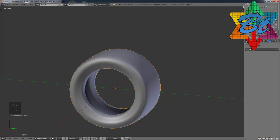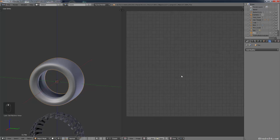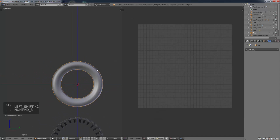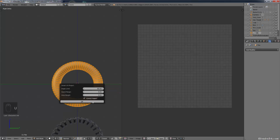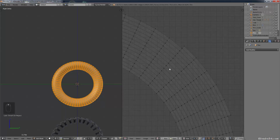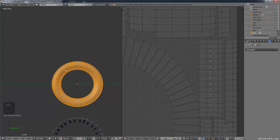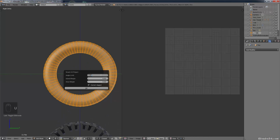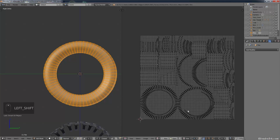Kind of organic shape. Should be kind of fun. So let's open up our UV/image editor. And first of all, the first thing I always try is Smart Unwrap. That is actually not bad. However, I can't be sure of what's what. Let's try 29 or 30. That gives me close to the results.